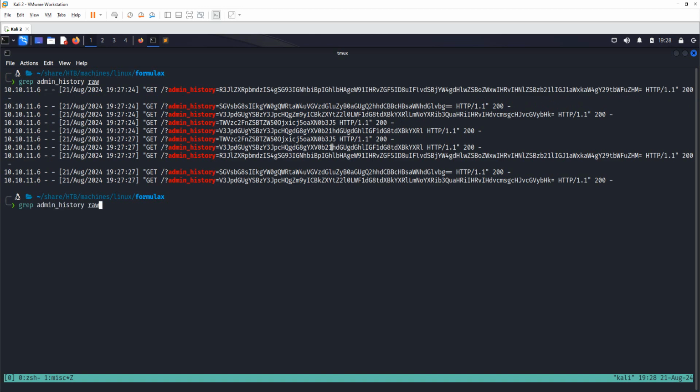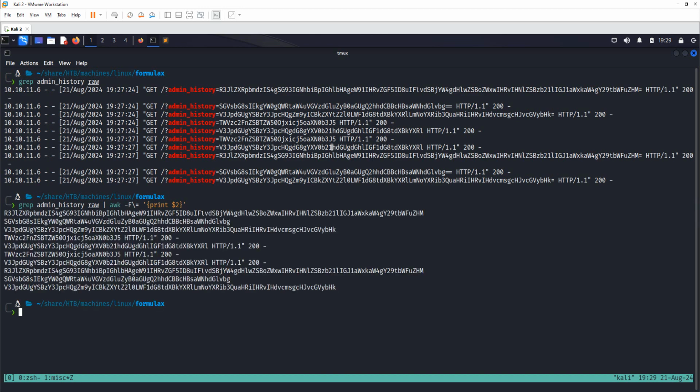So let's go back. I'll grep, and then pipe it to awk, and the field separator is going to be an equal sign, and then I'll print 2. All right, so I have access to the second part.